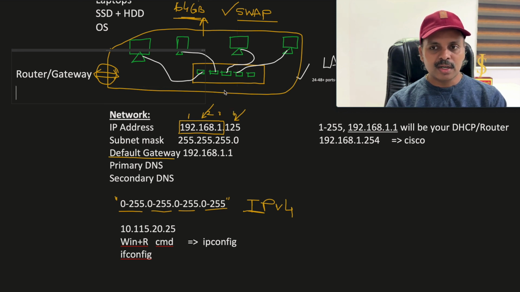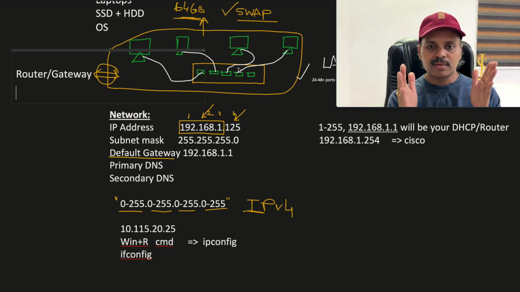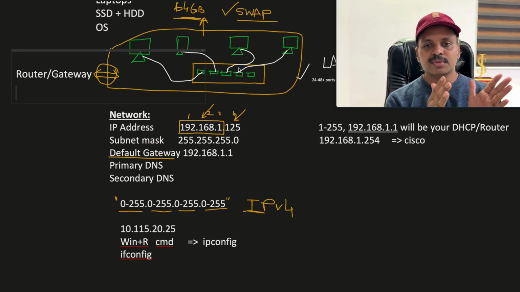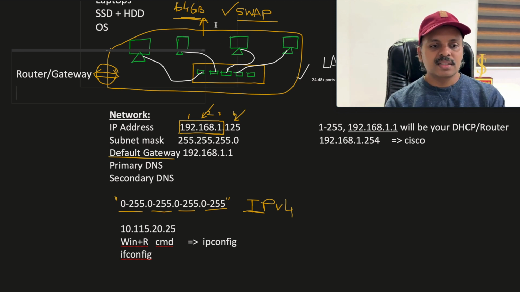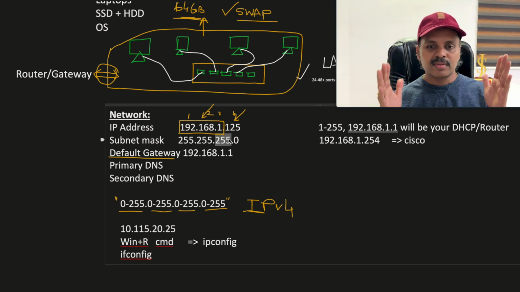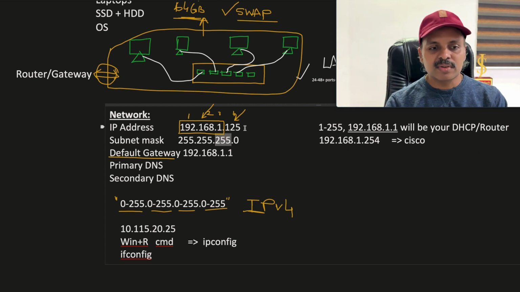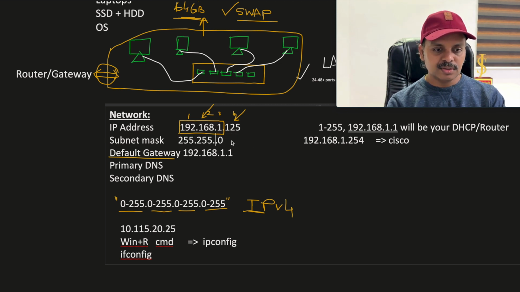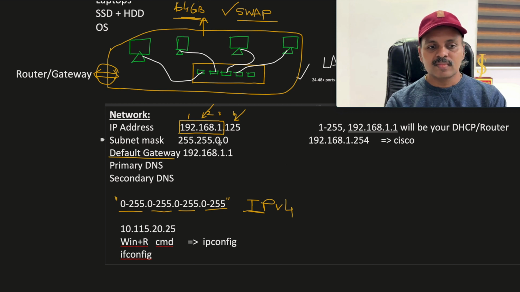LAN, you understood, local area network, where you have a limited number of devices connected to a switch. If you have so many devices, let's say in your company there are 1,000 employees, then this type of IP addressing doesn't work, where your subnet mask should be something like this.